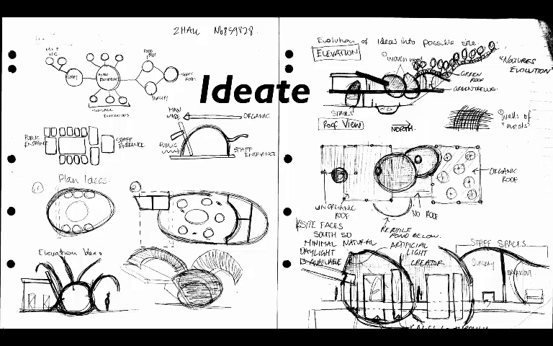And then the third step is to ideate. And ideate means just get your ideas for this project out of your head and onto some format where you can record it. Now that could be a piece of paper, a sketchbook, a notebook, a voice recorder, just anything where you're going to be able to just let your ideas about the project spill out. You don't want to try and edit yourself at this point, because no idea is a bad idea at this point.